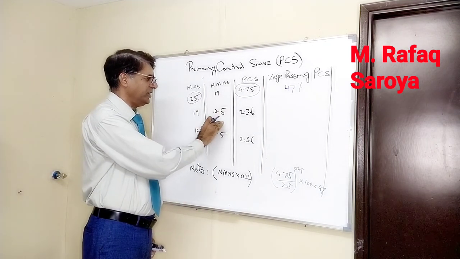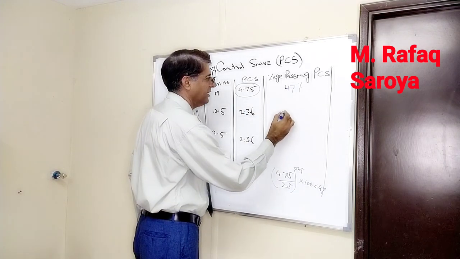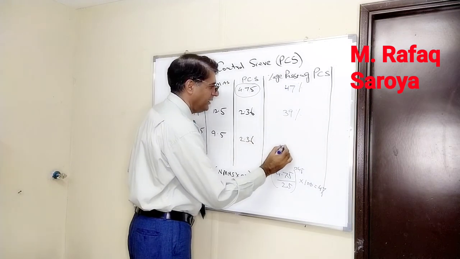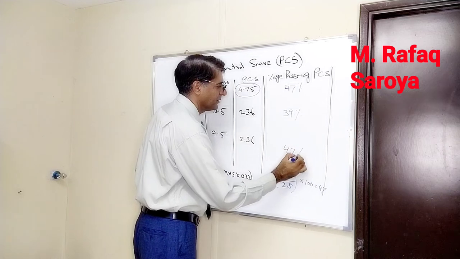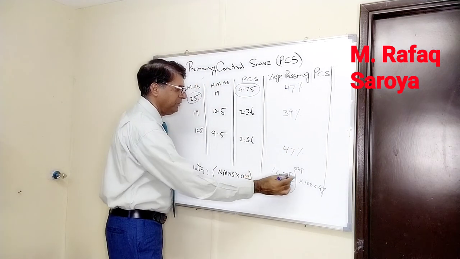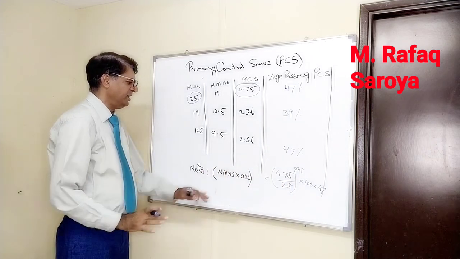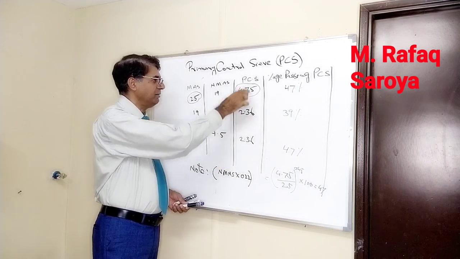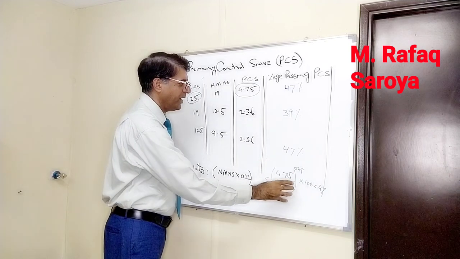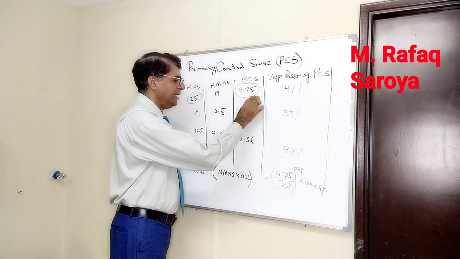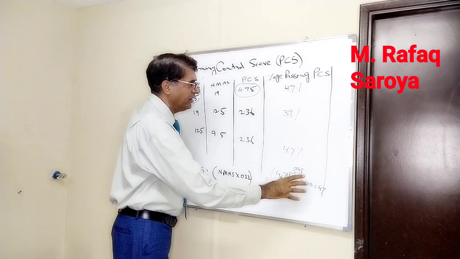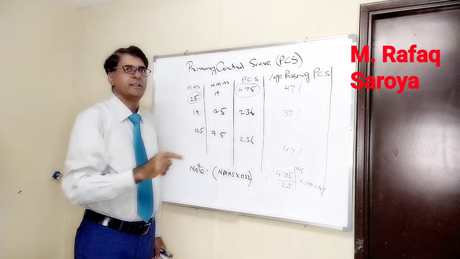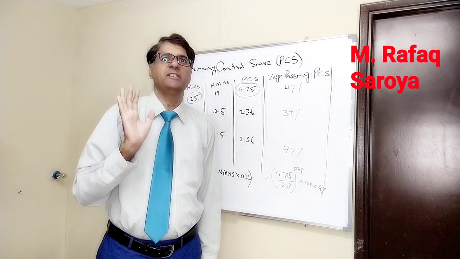When I make this calculation over here, its value comes out to be 39. Similarly, when I make the calculation for this one, its value comes out to be also 47. So this is the general formula which you have to learn. It is very difficult to find in some books, but keep this in mind. It is equal to this, giving you the nearest value. When you apply this formula, the PCS sieve divided by the maximum size of the aggregate, raised to 0.45, into 100 is going to give us this passing percentage. Clear? Now, these points I have to put on the maximum density line.